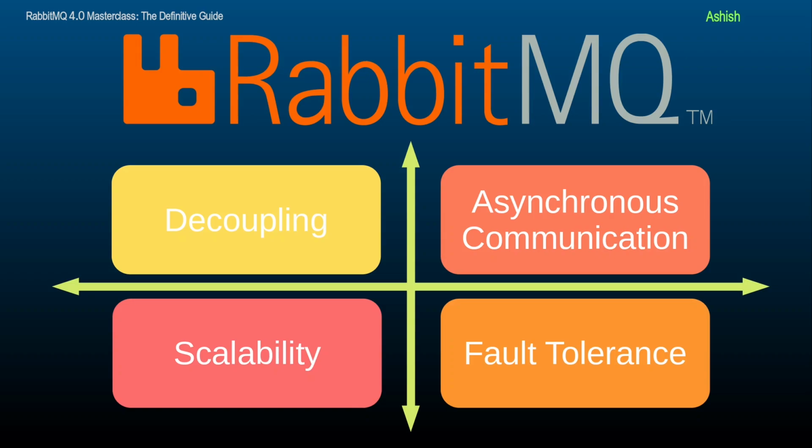Some examples of message brokers include RabbitMQ, which is a widely used message broker that supports various messaging patterns like queues, PubSub, etc. Another one is Apache Kafka, a high-throughput distributed messaging system designed for handling large volumes of data and stream processing. Another one is Amazon SQS, Simple Queue Service, a fully managed message queuing service that enables asynchronous communication between distributed services. And just like Amazon SQS, Google also has Google PubSub and Google Cloud Tasks.